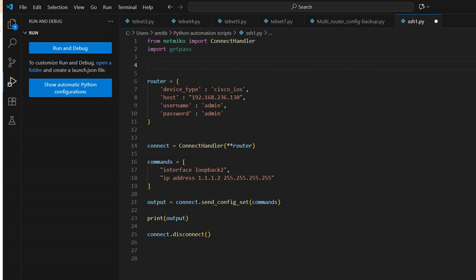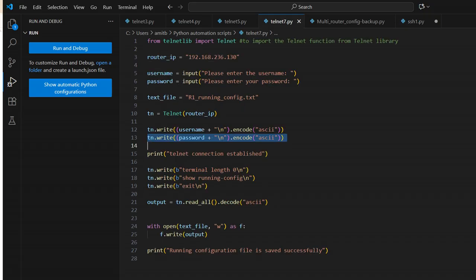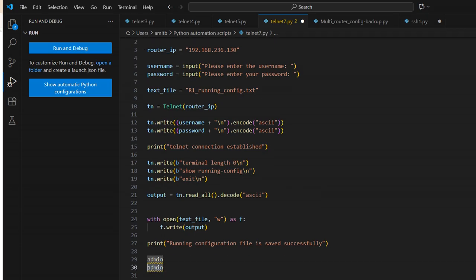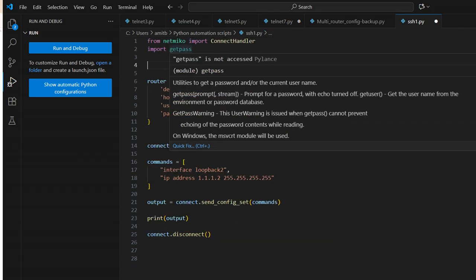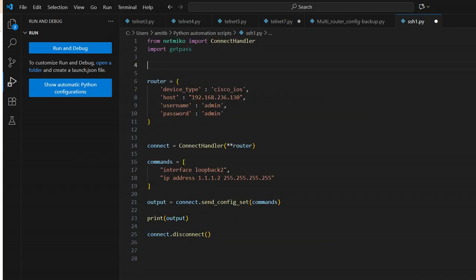With the Telnet library, if I ask for the username and password, you enter admin and it shows admin. If you enter the password, it shows the password also. But if you use getpass, once you enter the password, it will not show it. The password will be hidden.